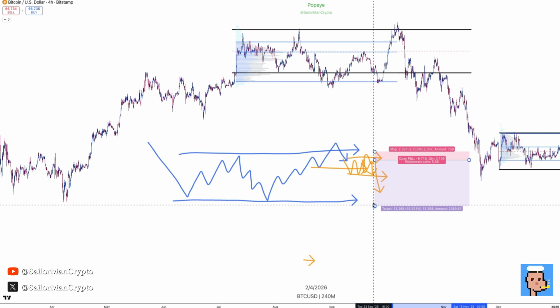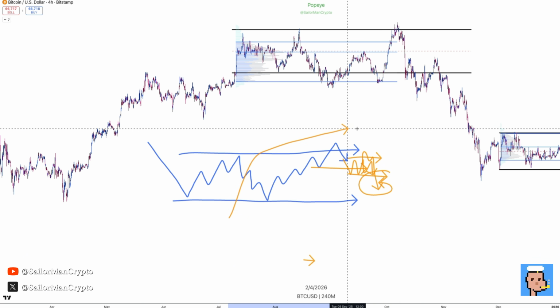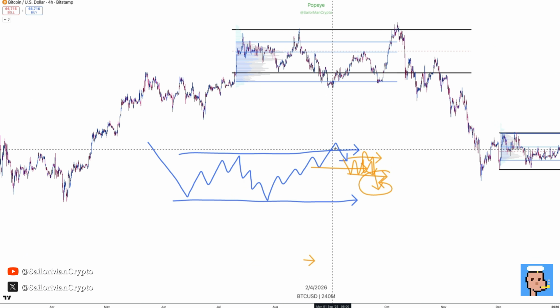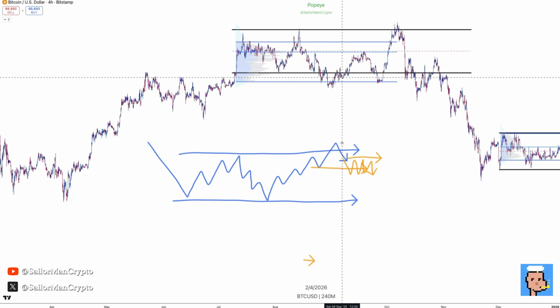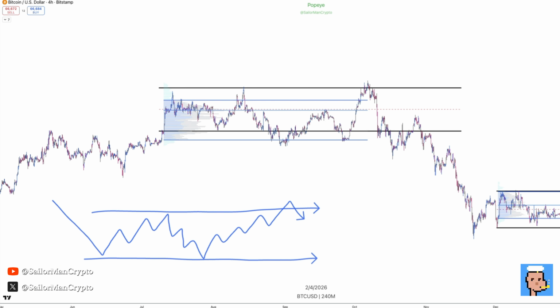Something like this, a smaller range in a bigger range, or you see this range breaking down and you try to chase the breakdown because you know that is part of a bigger picture, a bigger range, a bigger deviation. So you can see it also on the long side.